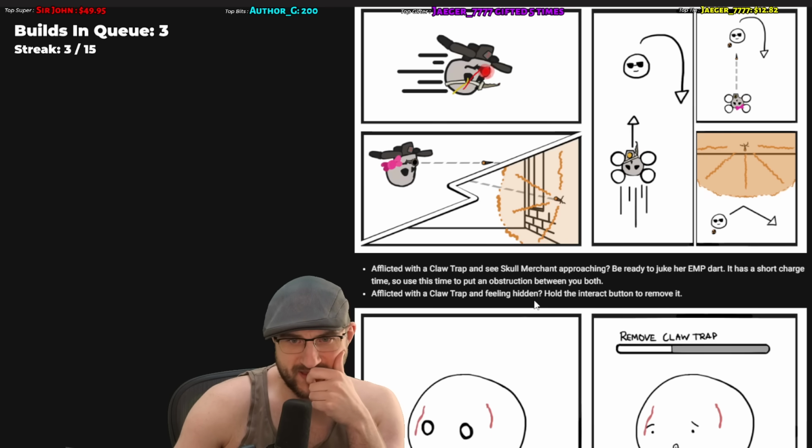Afflicted with a claw trap and feeling hidden. Hold the interaction button to remove it.